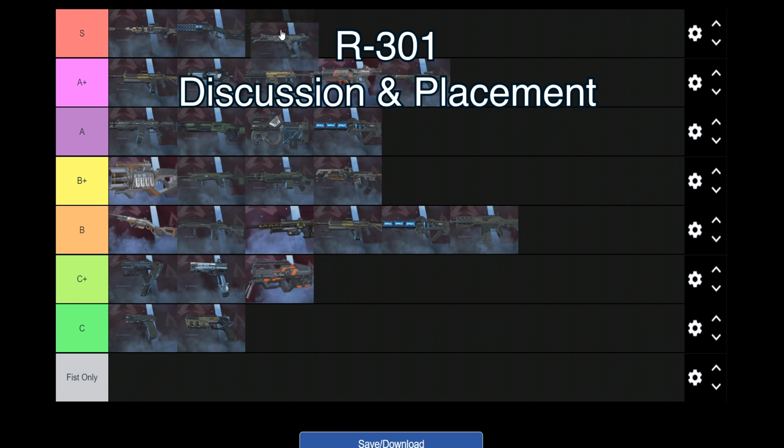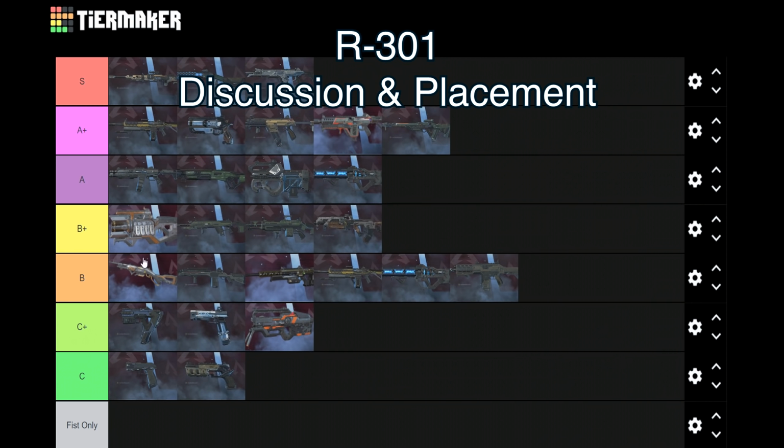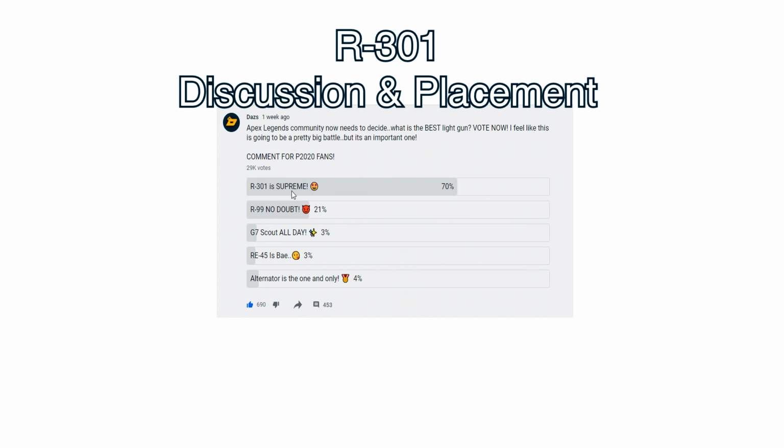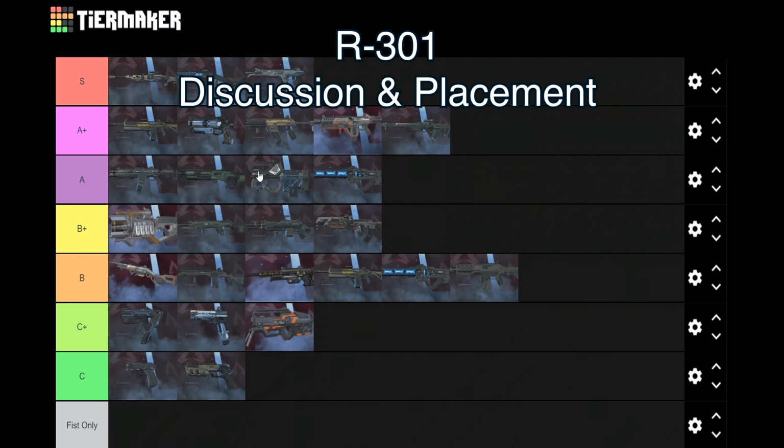Now, this one I boost up to S tier because everyone grabs the R301. Even from your polling, the R301 is quite literally the most popular light weapon. I agree with that. It's really, really strong. It's really great. I don't think that it's got much faults once you got it fully loaded. It's good close range. It's good long range. It's good mid range. It's got low recoil. It's easy to use. There's nothing wrong with it.